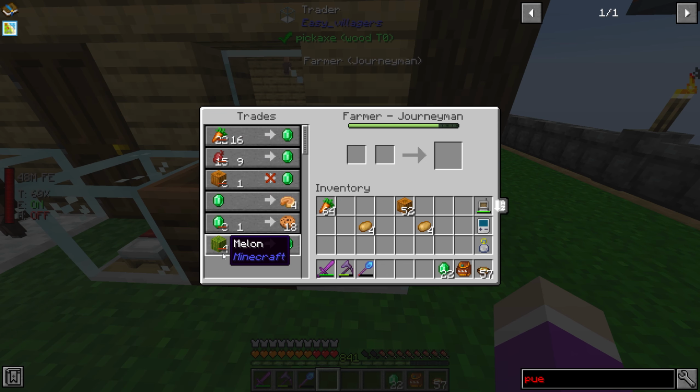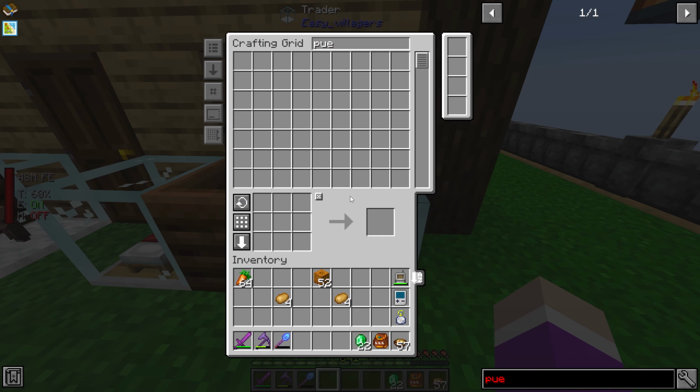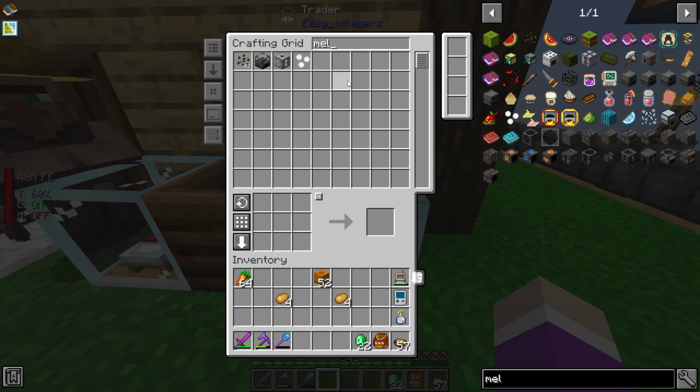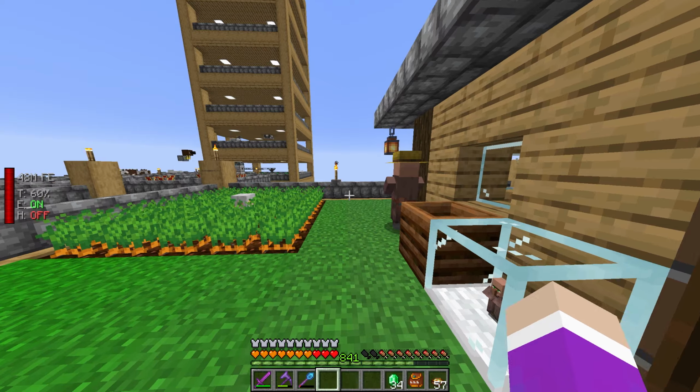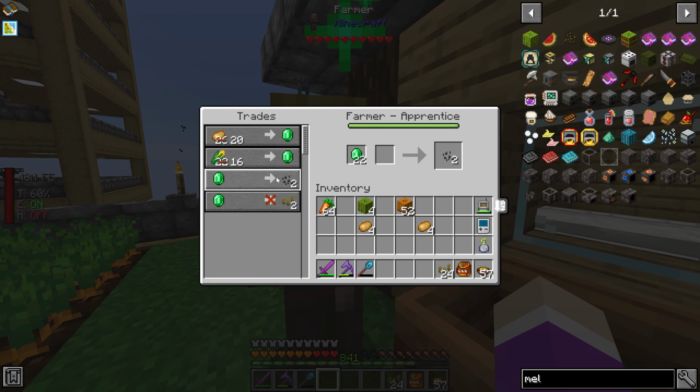There you go. Melons, cookies. Do I have melon? Let's see. Got some melon from our nature essence. That's no problem. More melon. So, because we have so much emeralds, I might as well buy everything from you and just level you up.